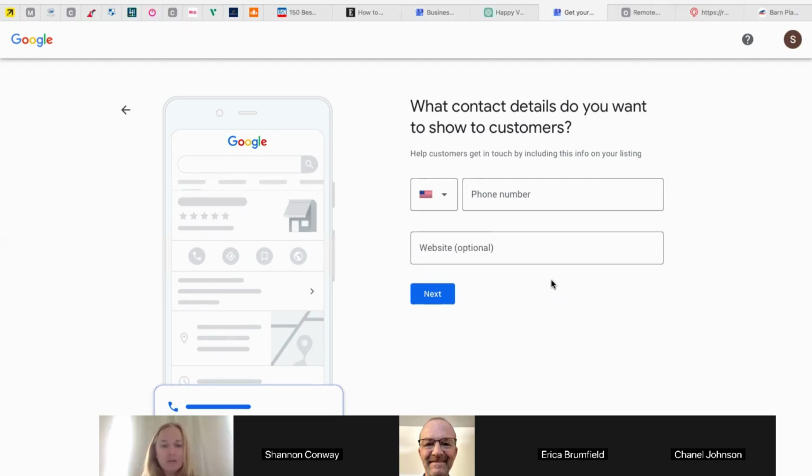I have my personal number, and the reason why I have my personal number is for me using the app. I wouldn't always see that the app had a message. Okay. So because I didn't always see if the app had a message, I wanted to make sure that I always got those. Also, I team build. So I didn't want to, when I had people texting me, I got too many messages. And so there is a limitation on how many messages you can have on Google Voice. If you're just using it for your travel agency, you're completely fine. You're not going to get that many overloads of people texting you. So it'll be perfect for that.